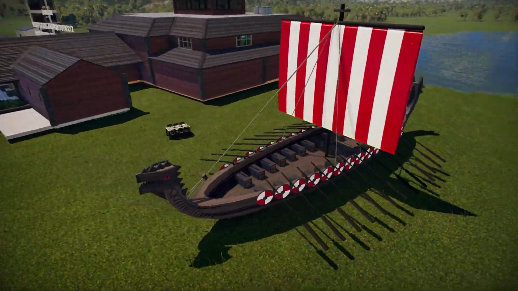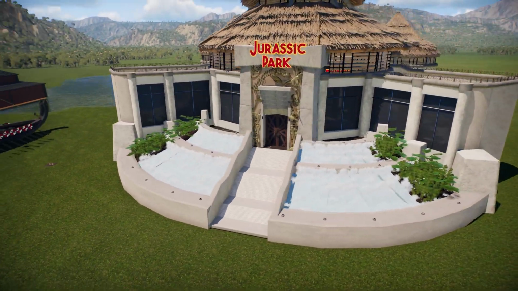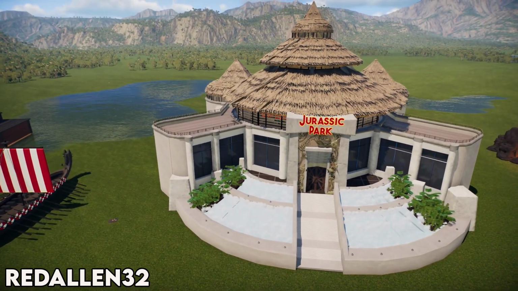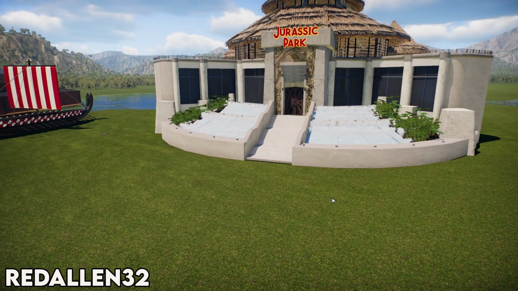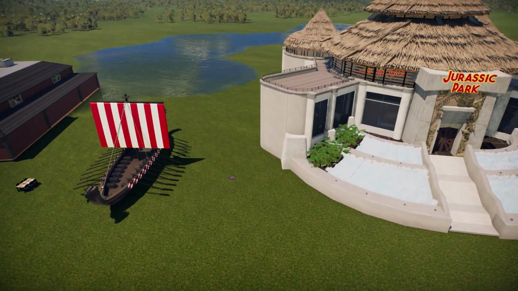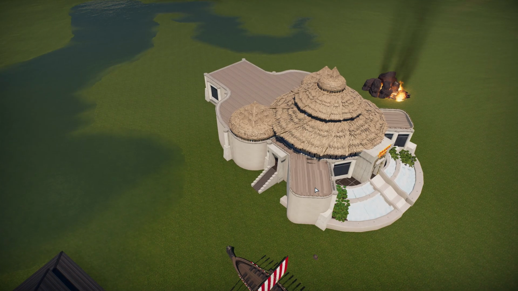Really cool stuff. Right, next up we have the Jurassic Park Visitor Center by Red Allen 32. So we've got this somewhat version of the Visitor Center on the outside. It's not accurate by any stretch of the imagination. I don't think it's meant to be one-to-one accurate, you know. Pretty sure that's not what they were going for. So the outside is okay. I'm not trying to be mean. It's okay. It's just not hyper accurate.